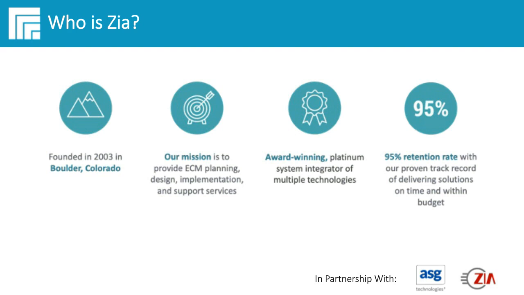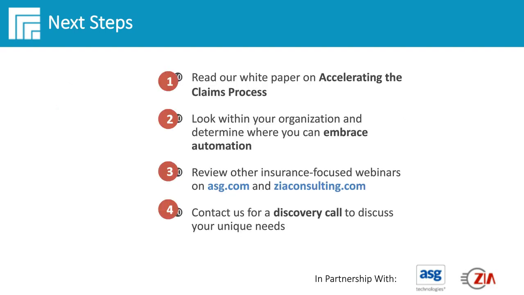As a system integrator, we look at the larger picture of what works for your organization. We can help understand your current needs, with tried-and-true consultants to help establish business requirements if needed. We want to ensure that technologies you have — whether technical debt or new technologies you're considering — fit in your overall ecosystem. We'll work with you to make sure your projects are delivered on schedule and within budget. We have a white paper on ziaconsulting.com around accelerating the claims process. If you're not in insurance, please still check it out — we work with dozens of verticals and have case studies that apply to many different industries.